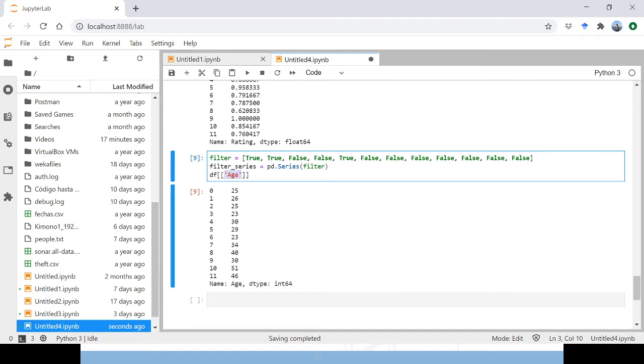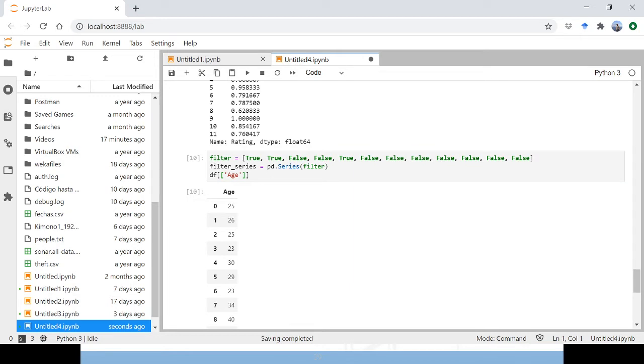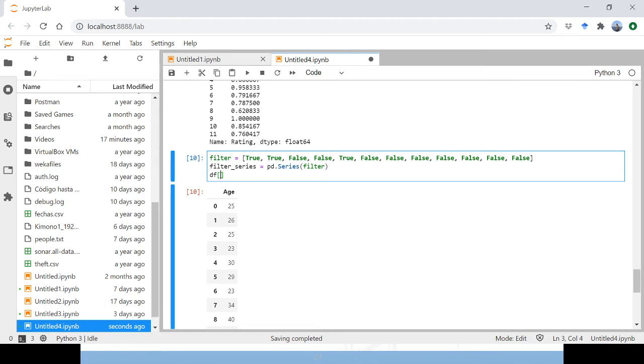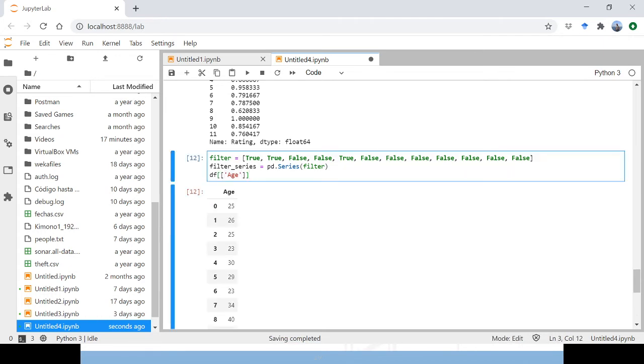If I access something like this, I also get a column, but this time it's a column also in a data frame, okay, with a single bracket. It's a series, and with double brackets, it's also a data frame.